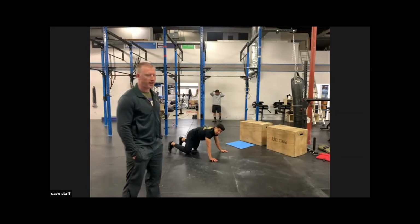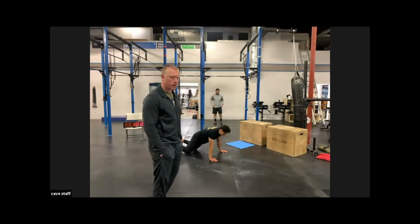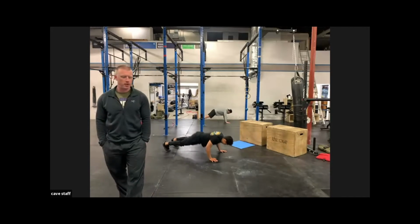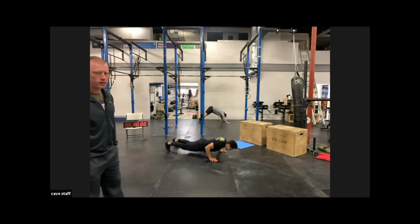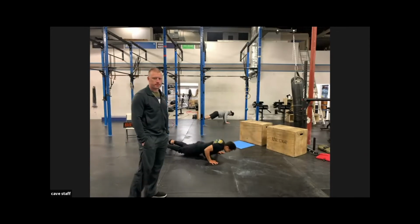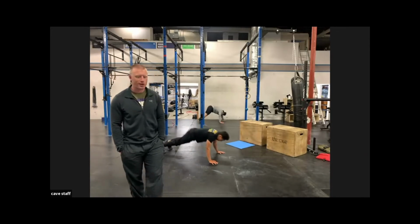After that, we have 5 push-up to down dog. So just like it sounds, starting a plank, perform a push-up, press back up into down dog, and then repeat for a total of 5 repetitions. After that, you can roll over onto your back.